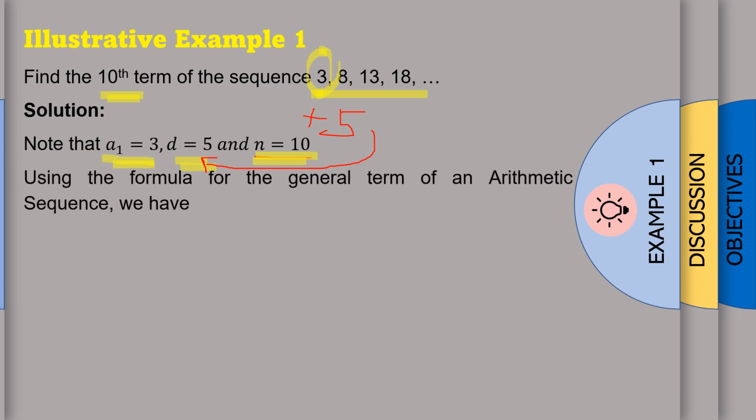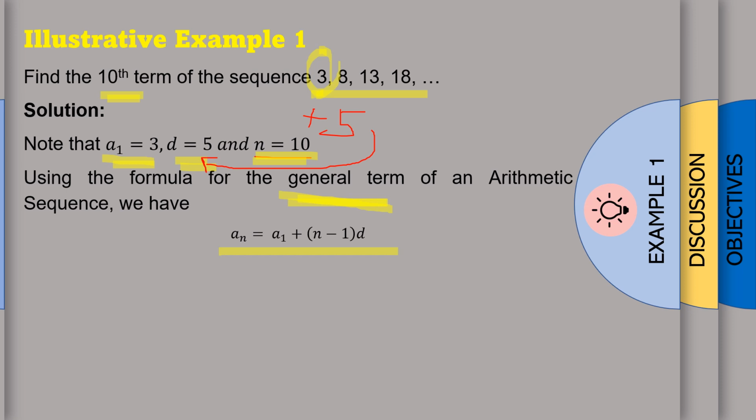Next, using the formula for the general term of the arithmetic sequence. Again, sinabi ko sa inyo kanina yung general formula every time nagagamit tayo ng sequence, and that is, a sub n is equal to a sub 1 plus the quantity n minus 1 times d. So again, simulan nyo na ito i-memorize kasi yan yung gagamitin natin na formula. Nag-iisa lang yan. General formula natin for the arithmetic sequence. So lahat ng topics natin or questions related to arithmetic sequence, pwede nyo gamitin itong formula na to.